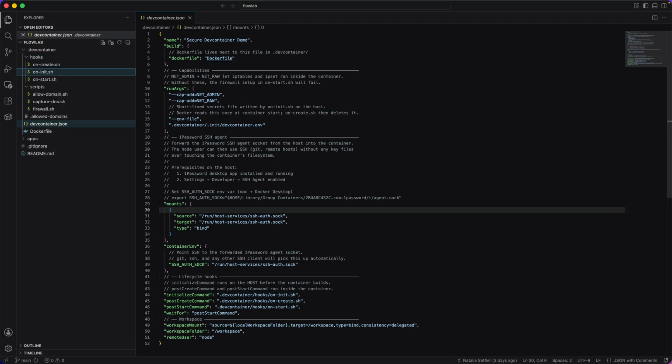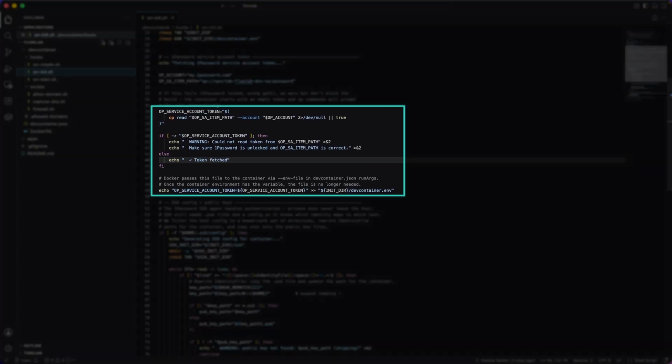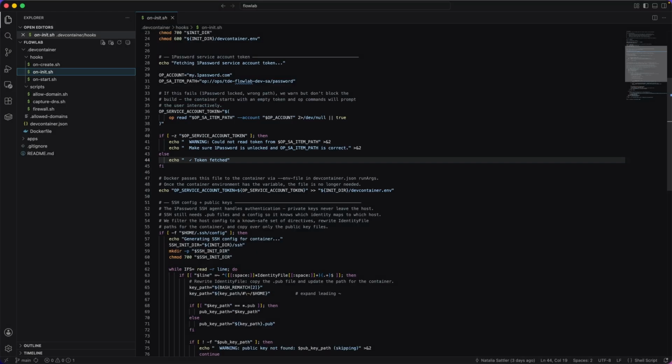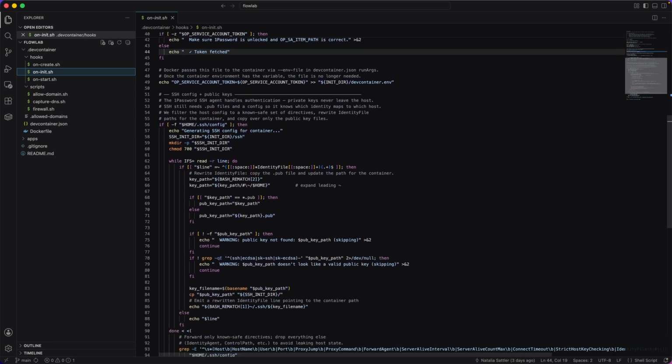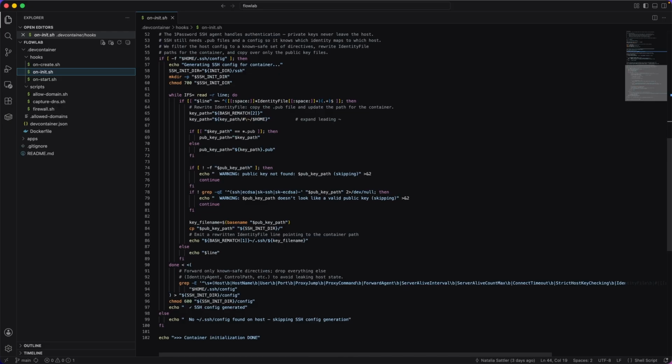In my oninit script, I just run the read command to get the token and add this token to the temporary environment file. This way, I can commit all my scripts and they contain no confidential information whatsoever. This temporary file exists for a very short time window. As soon as container is started, the file is removed. As we are already in the oninit script, let's talk about the second responsibility of the script.